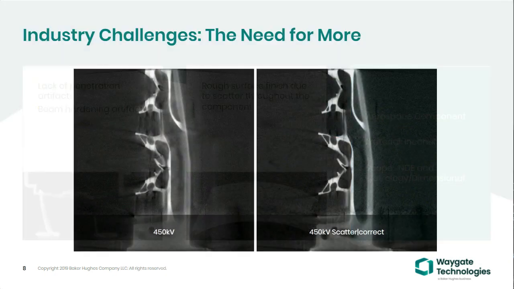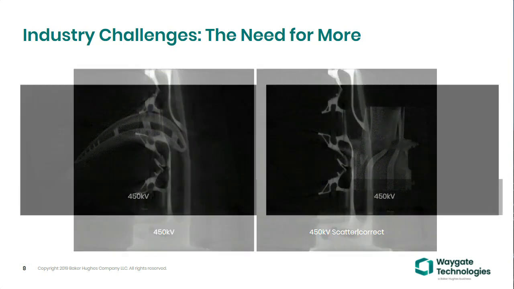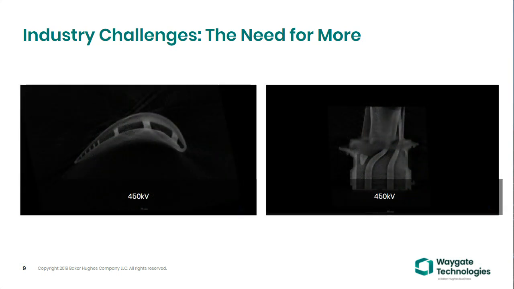Here's another component that's an additive component. The top part of it is able to be scanned with 450 kV, but that bottom part, that really thick, dense metal at the bottom, is really not able to be penetrated today. Here's another component, an industrial gas turbine blade. Another example of not getting enough penetration with 450 kV, an application that's on the edge and not able to be inspected as those parts get more complex and require more CT scanning.